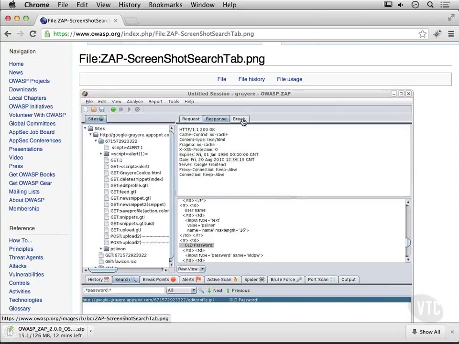Now, OWASP actually allows you to set breakpoints, which is helpful because it will allow you to stop at particular points within the application and see what's going on. I'm going to let ZAP continue to download at this point, and then we'll take a look at actually using it to do some testing with a web application.